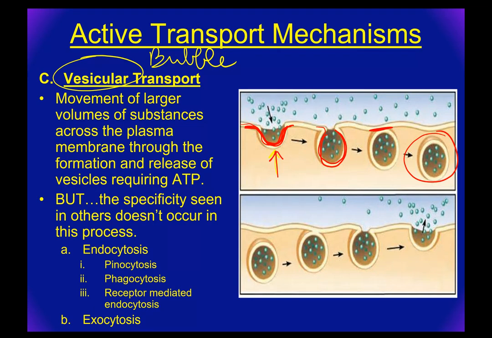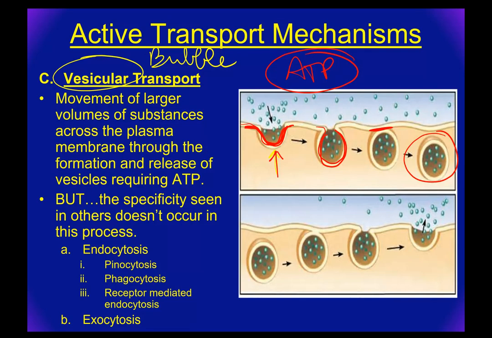That's vesicular transport. I am transporting a large volume. It's not about making a doorway that opens and closes. It's not about doing anything like that. It's literally, I'm going to surround this thing and bring it inside. Now, this does cost ATP. So it is still a type of active transport because I'm still going against a concentration gradient.